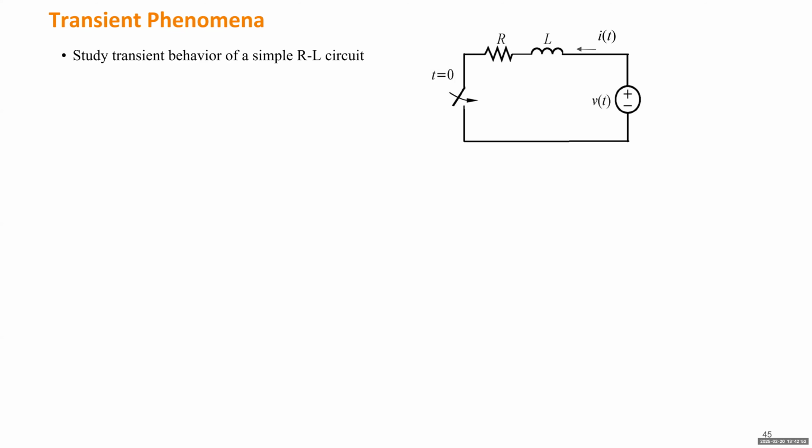For this circuit, we only have 2 parameters, one R and one L. We assume the voltage source will be this sine function. So we introduce the unit step function. Unit step function means we just start at time 0. The purpose is just to make this V(t) apply to R and L starting at time 0.